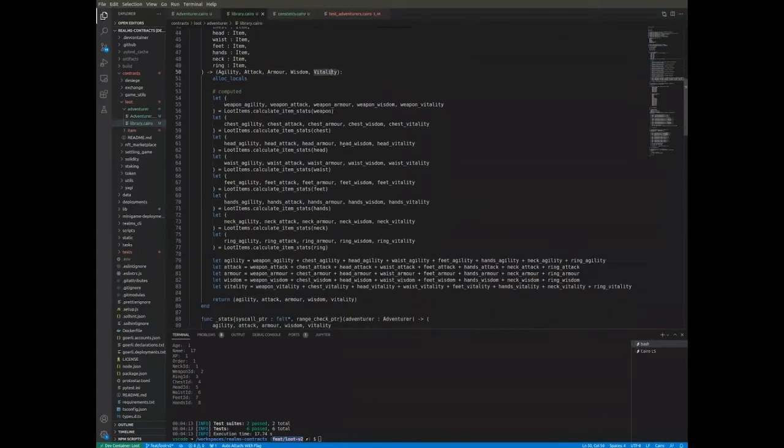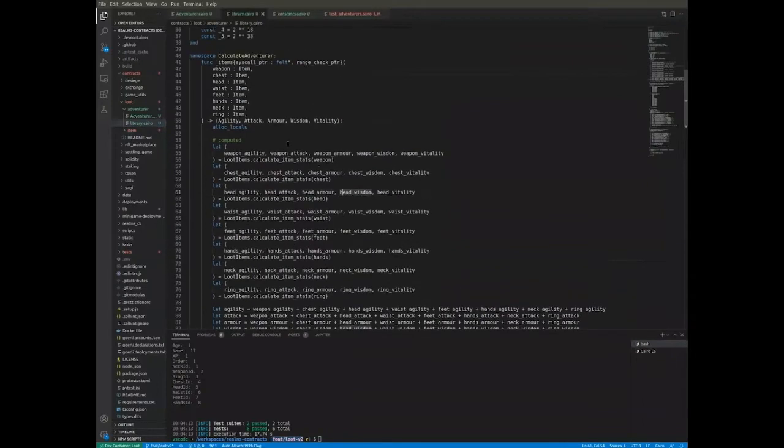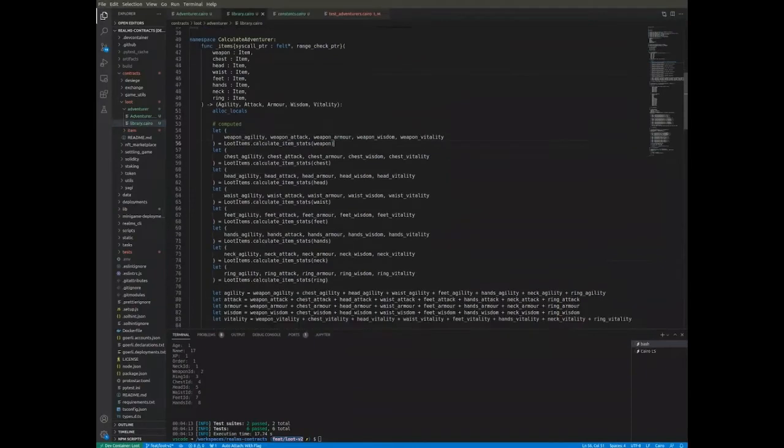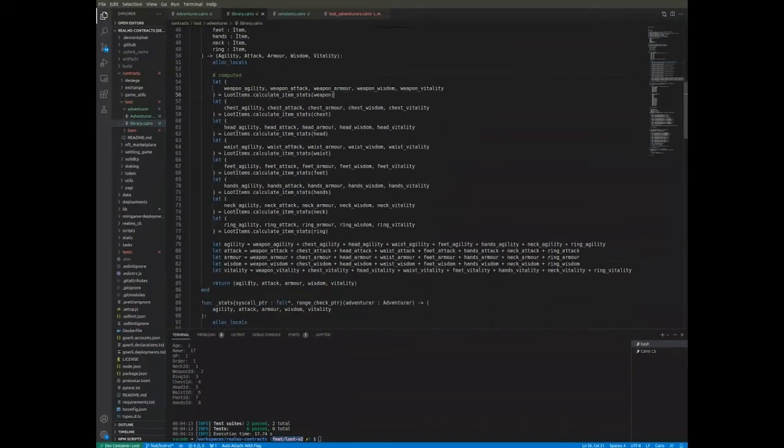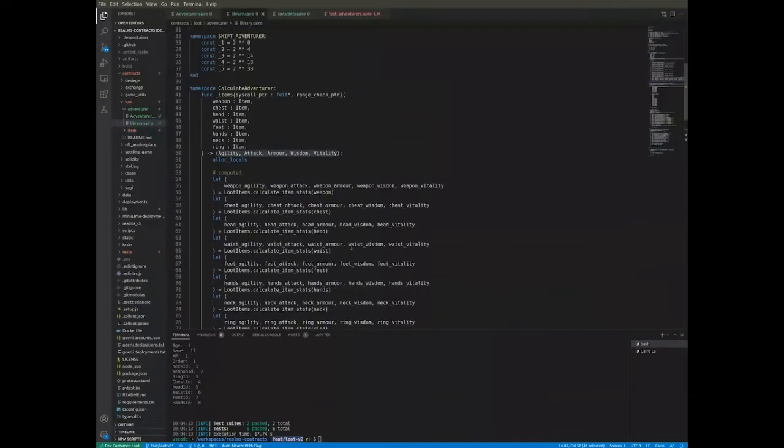You can see here I am computing the total statistics of a loot item, summing them all up together, and returning the total statistics. Then this gets displayed in the metadata.